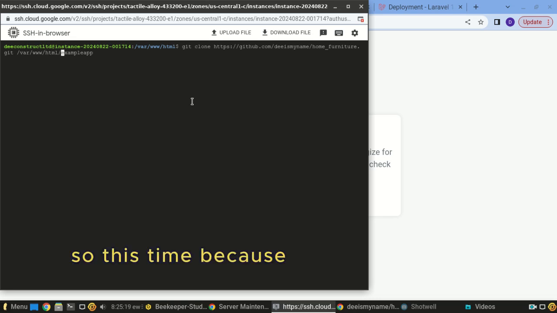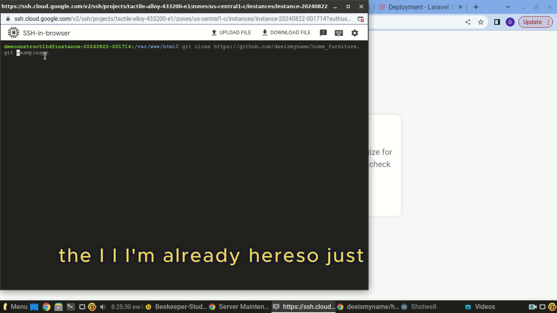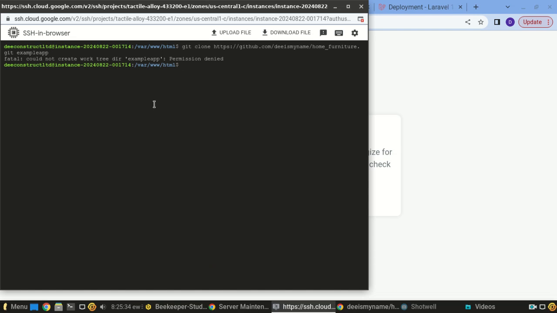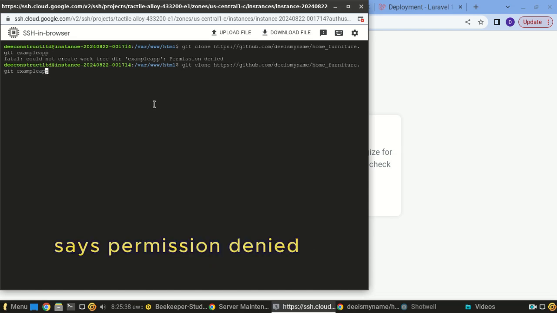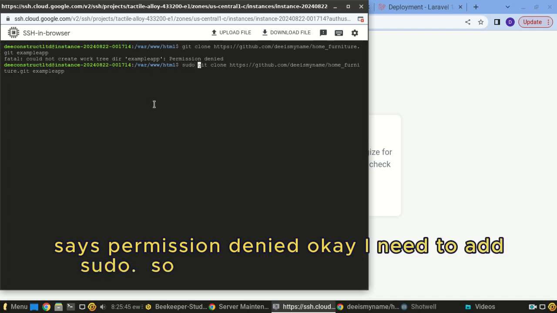So this time, because I'm already in this directory, I'll just provide the name of the folder. Then it says permission denied. Okay, I need to add sudo. So sudo.